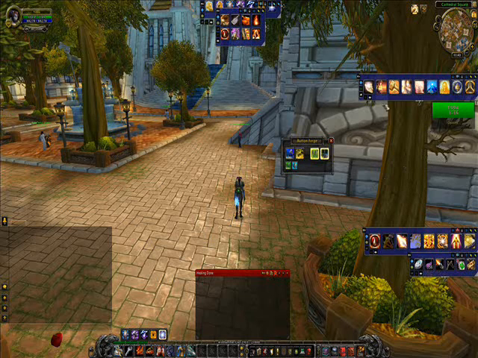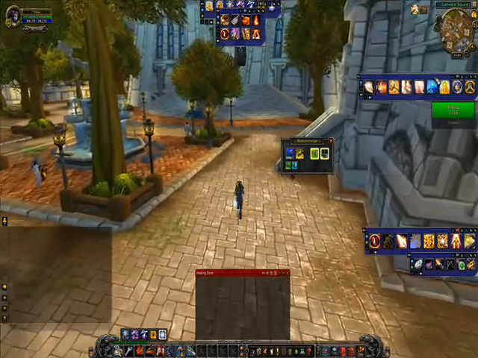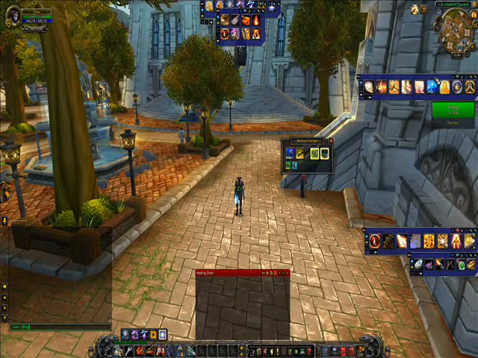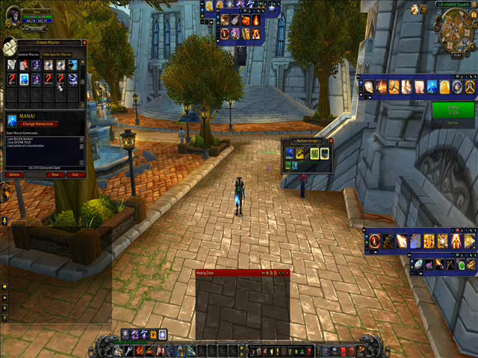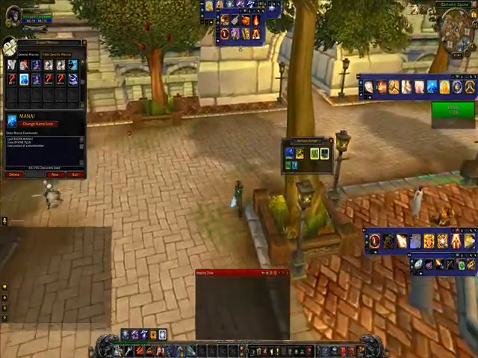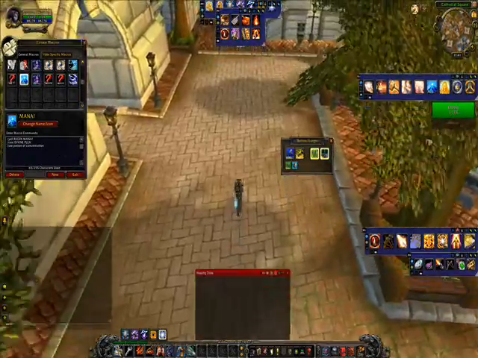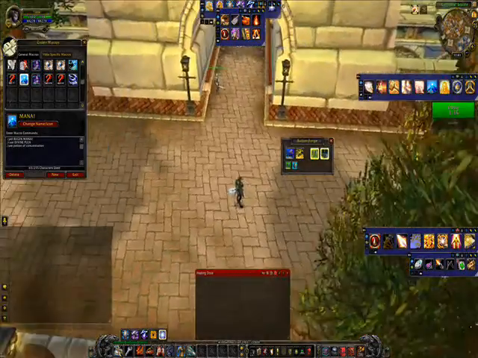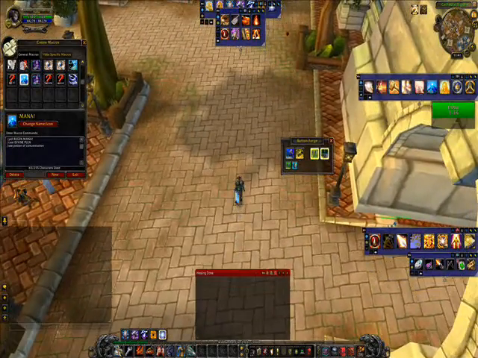For action bars, you have to move all over the screen to pop them. Now with my setup, here's all my cooldowns. Now with this little macro I have right here, let me pull that up for you. It's called mana. It's /yell regen mana, /cast divine plea, /use potion of concentration. That's mostly for the Rage Maul fight, for when he comes down in his head phase. That'll be more in depth on raiding.